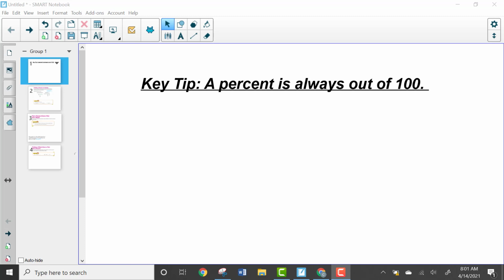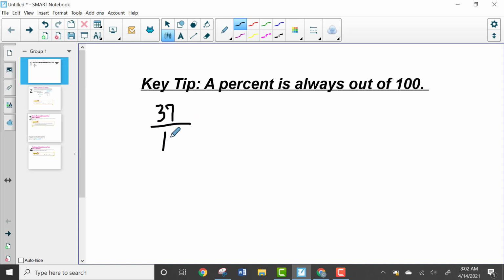That's very important because when we go through these different problems, we're going to set these problems up as a proportion. And part of the issue with a proportion is trying to figure out which number goes on the top and which number goes on the bottom. But if you can always remember that a percent is always out of 100, then if we're dealing with something that's 37% and you're setting up a proportion, you at least know it's going to be 37 over 100. That's at least one part of that proportion. So that's very important to understand right from the beginning.